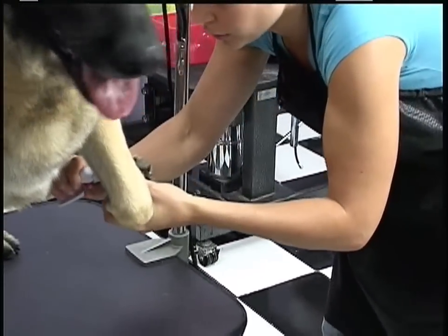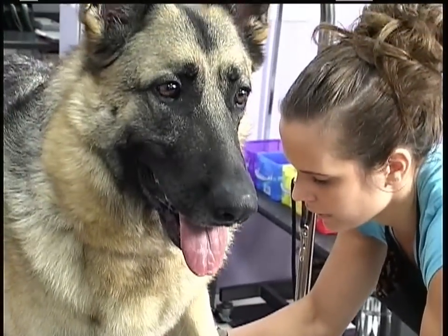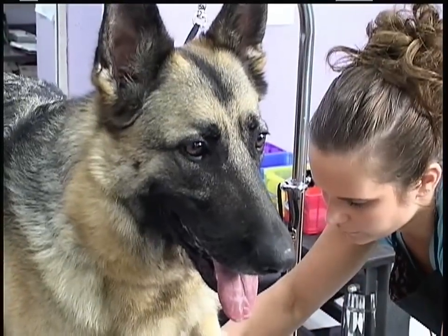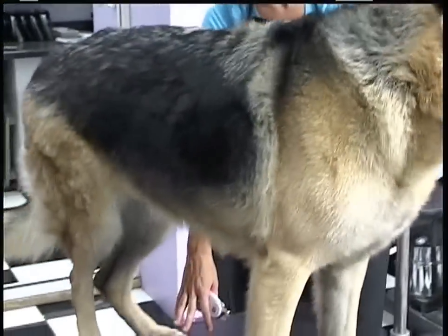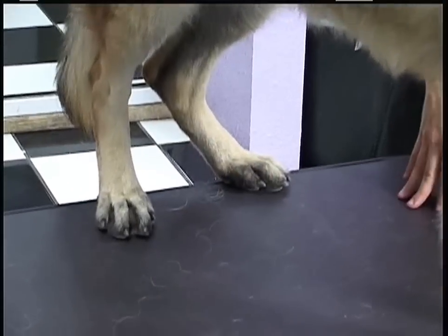It's okay, I know, Lexi. So let's do the other paws to match. Now her nails are done. Her back nails are still very short, so I'm not even going to touch them at all. If you zoom in, you can see they're very short, not even close to the table.